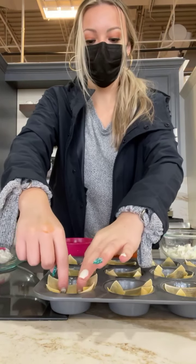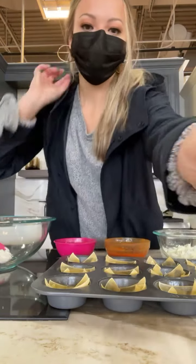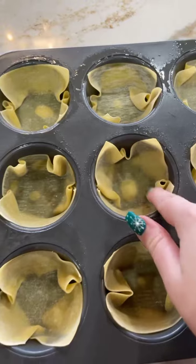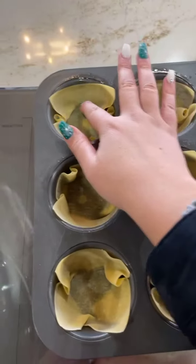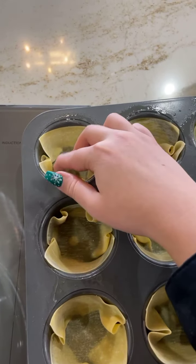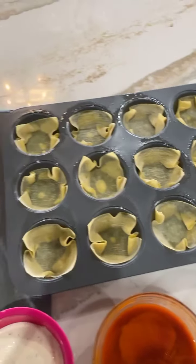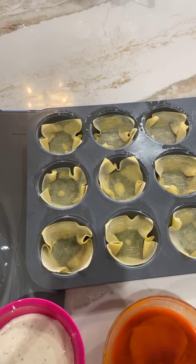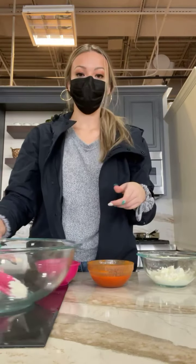I'm just gonna push down and make sure it gets all around the edges and they're gonna overlap. You can see here as I pushed them down, they're kind of overlapping, but they're gonna bake and so it's all gonna be okay. But the main thing is to try and get them even on all sides. So you can see there's my beautiful wonton wrappers in the cupcake pan. So I'm gonna move this to the side right now and we're gonna start making our buffalo.